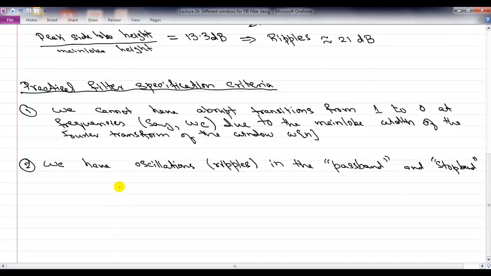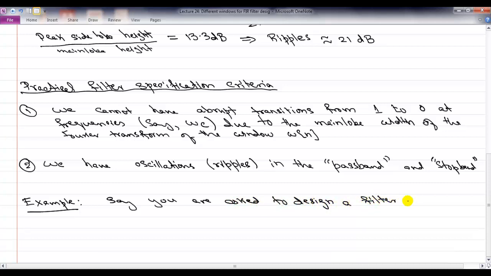So when you are talking about filter specifications, basically, an ideal low pass filter will have one cutoff. Say you are asked to design a filter with omega c equal to 0.3 pi radians.